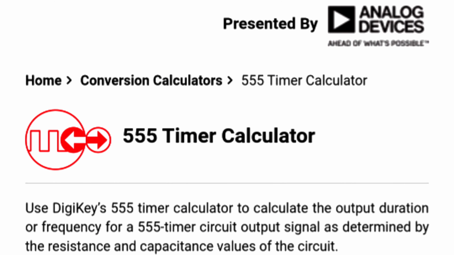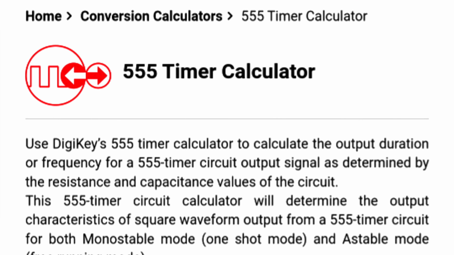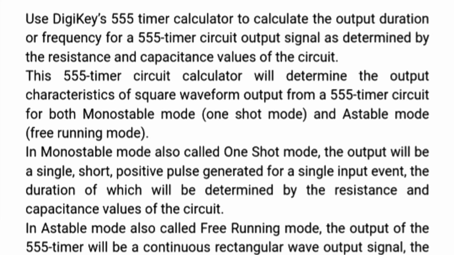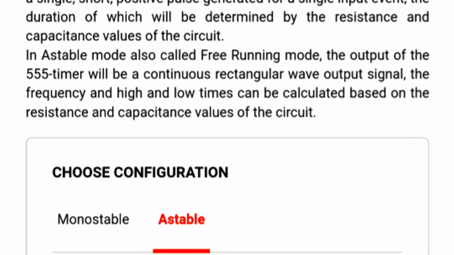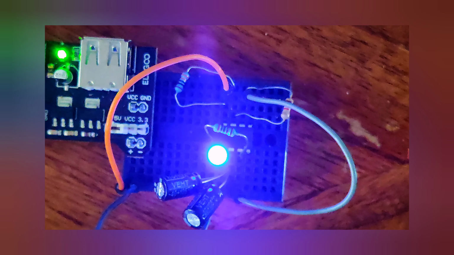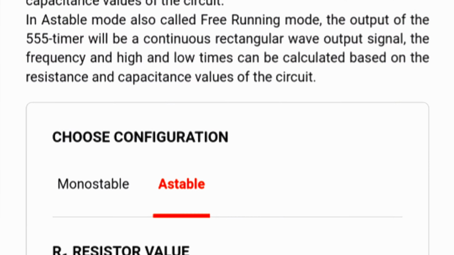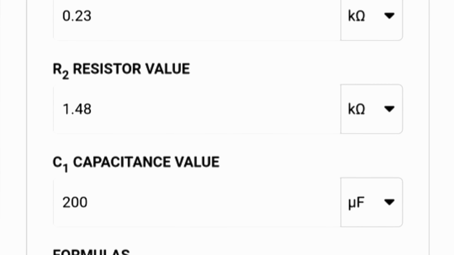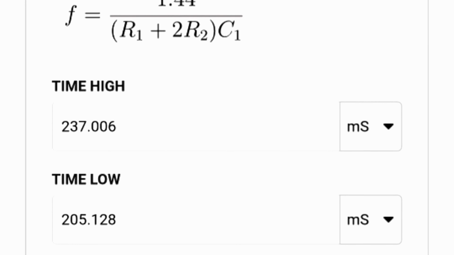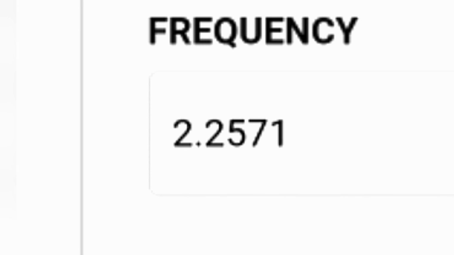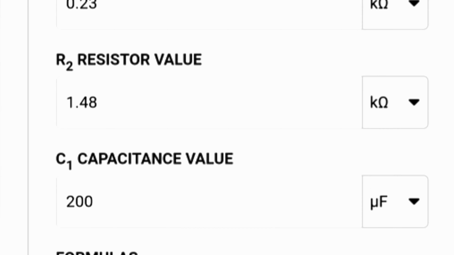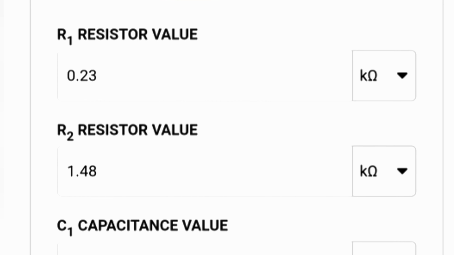There are websites that you can look up that will actually calculate what the oscillations will be exactly based on the sizes of capacities of components that you use. So for example, here I have two 100 microfarad capacitors in parallel, so that's 200 microfarads, and then both of these resistors are those values there, so you can see I have it typed into a calculator, and it says that the exact oscillation should be 2.2571 hertz.